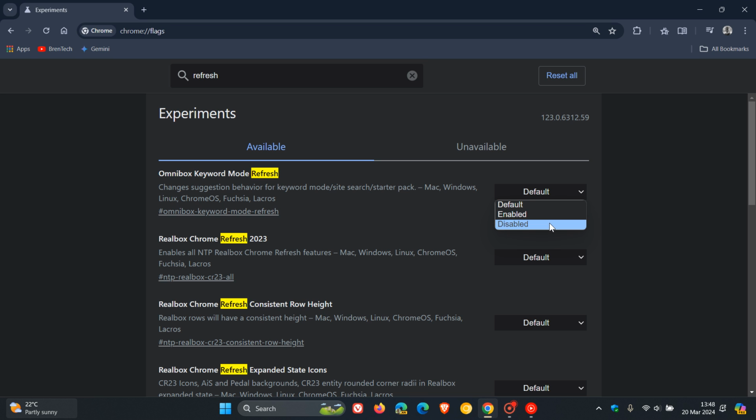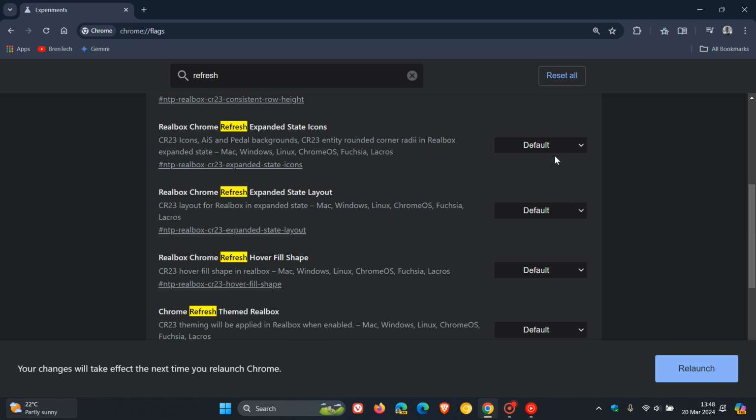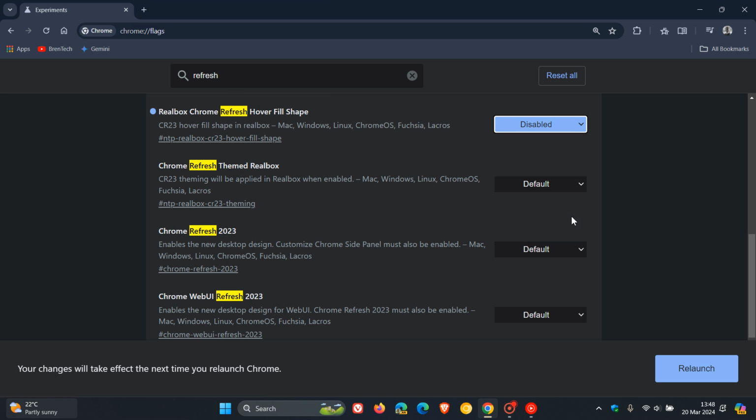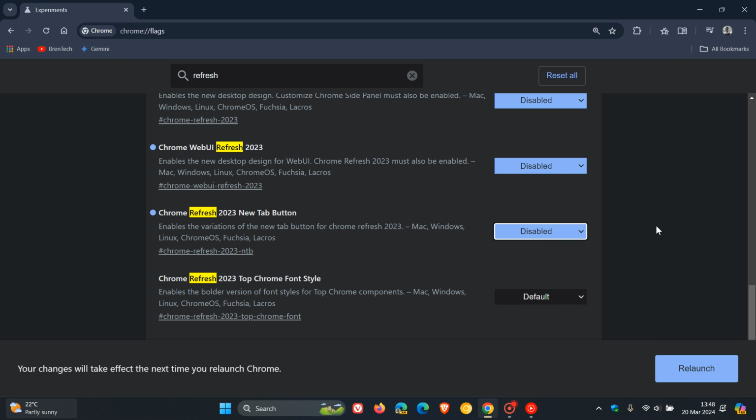And if I click all of these to disable, let me just do this very quickly. So these are all the flags pertaining to Chrome UI Refresh 2023. Let's just disable all of those. And this will be your main one, Chrome Refresh 2023. But I suggest just typing in refresh and disabling all those flags. You'll see now when all these flags are disabled, it no longer reverts back and everything just stays exactly the same. So Google has disabled the option to so-called roll back to the older original look of Google Chrome.